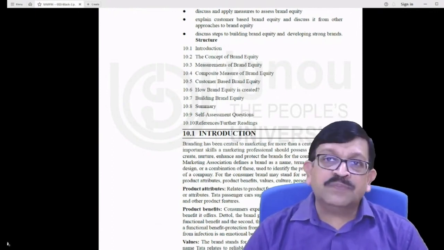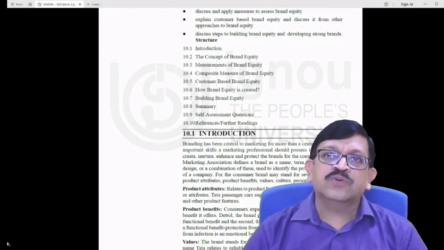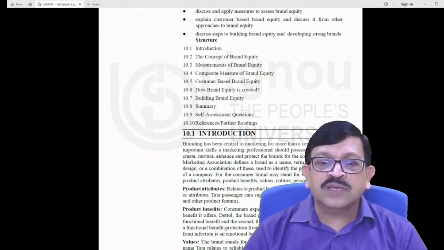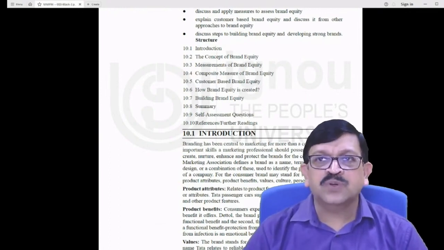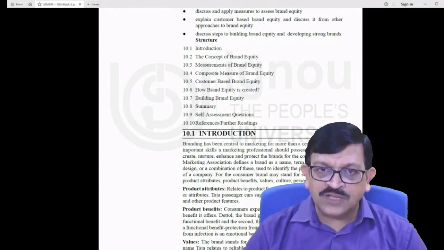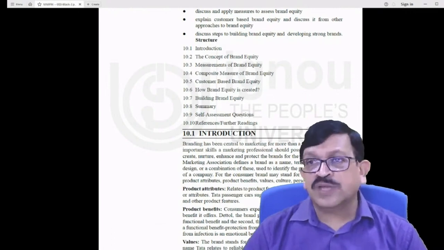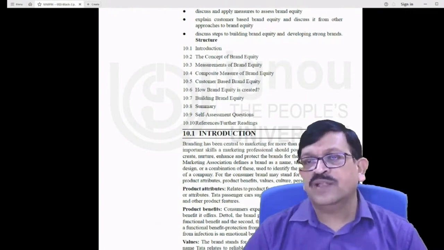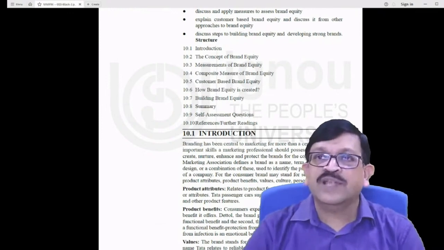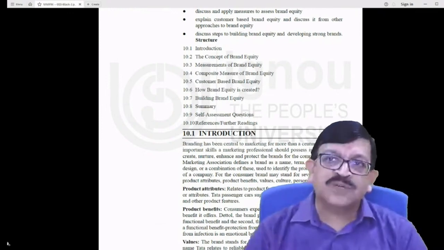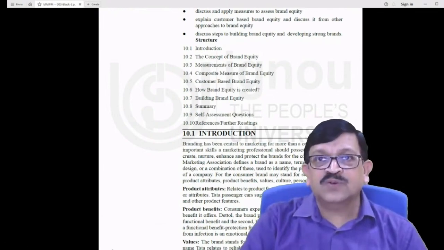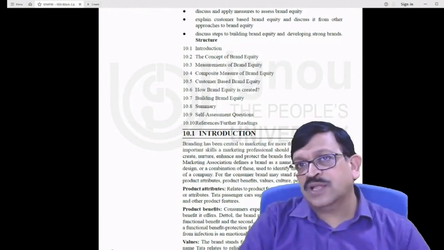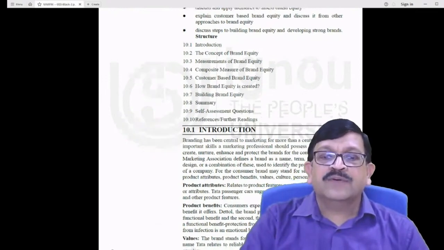In cases like consumer products like Dettol, we look into the antiseptic properties as a very functional thing, so that it helps you ward off infection. But at the same time, it also talks about protection. Protection is an emotional feel: you feel protected when you say, okay, I have cleaned something with Dettol. The general perception in the minds of people is that it is beneficial. So they look at the benefit in terms of the emotional connect with the brand, with the product.